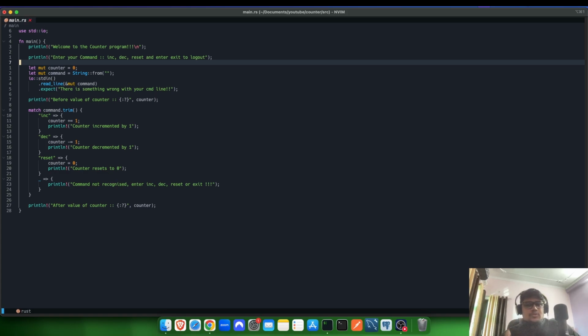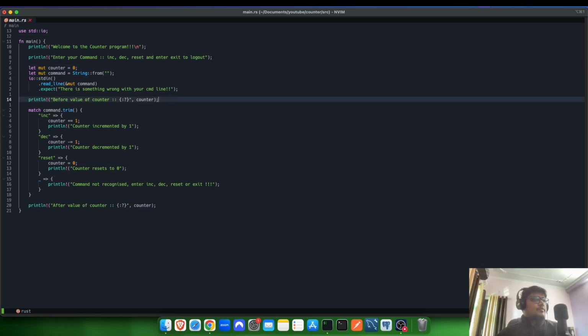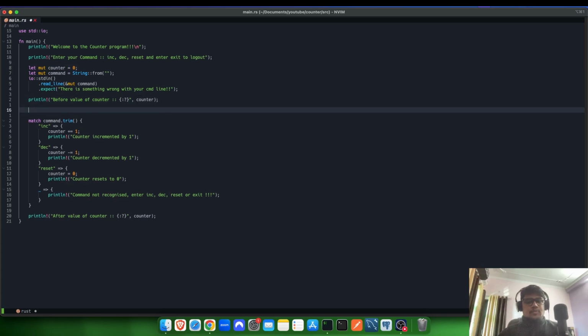We want the user to keep entering the counter value so that he can have some real counter kind of thing, because in a real counter you just increment like this, 1 1 1 1, right? So we need to do that, and we can achieve that by implementing it in a loop, right? So let's implement a loop over here. We need to figure out what all we need to put inside the loop.